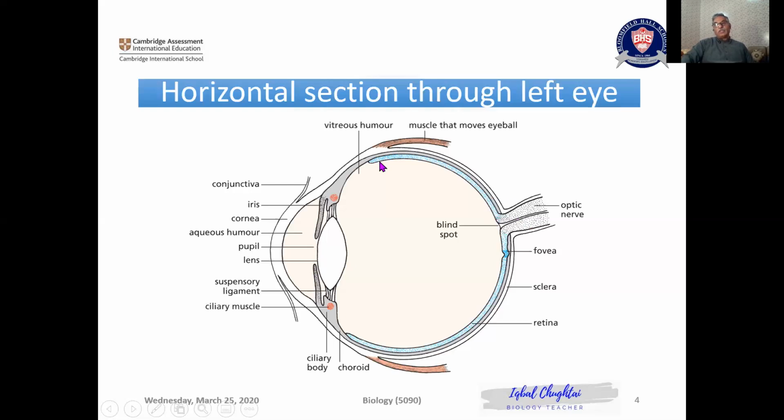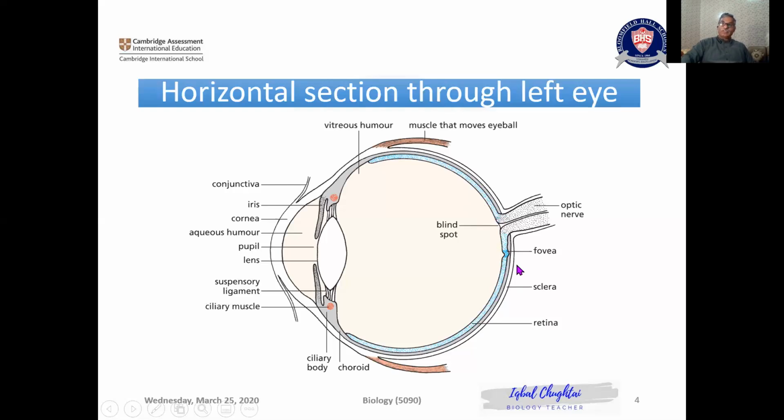Right, the third layer we have over here is the retina. This is the most sensitive layer. It consists of receptor cells. Two types of receptor cells are found in this retina layer, and these receptor cells are known as rod cells and cone cells. Rod cells are responsible for light conditions, and they are more active in bright light, and cone cells are actually responsible for colors, and they are more active when more and more rod cells are activated.